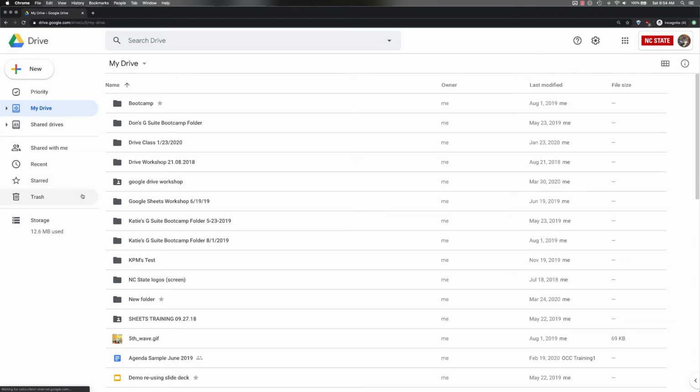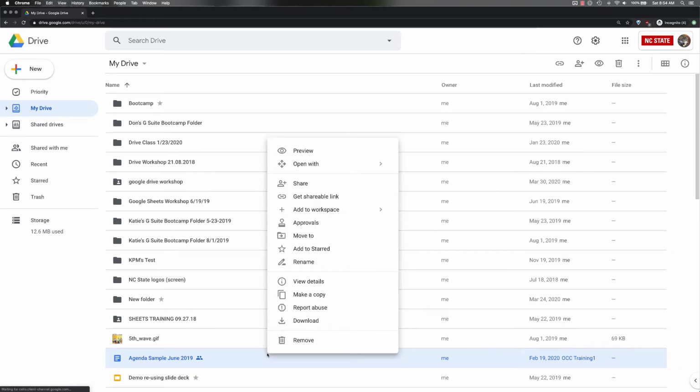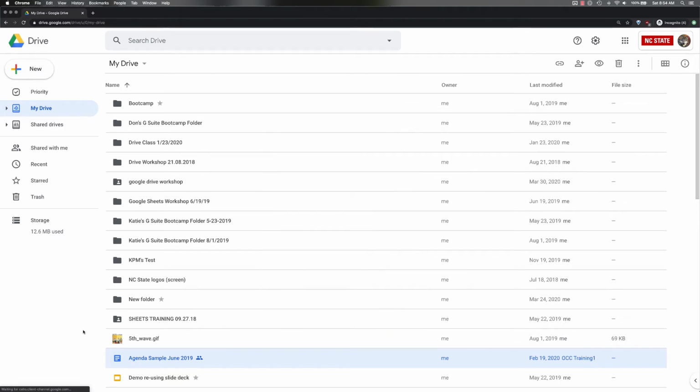In the middle of the screen, I'll quickly point out 4 columns of information. Note that right now, I don't have any file selected. When I do choose a file, we'll have a few options that pop up in the toolbar. We'll dig into each of these options later, and they're all options that are also available by right-clicking on the file name.